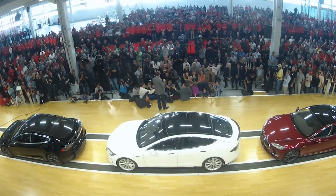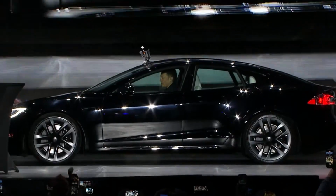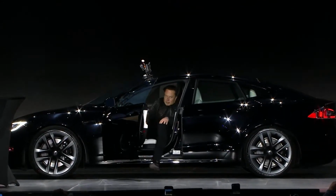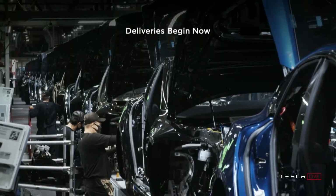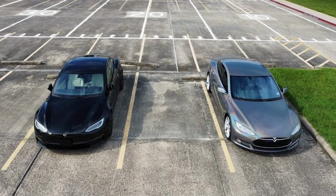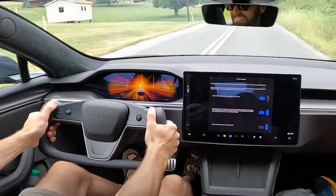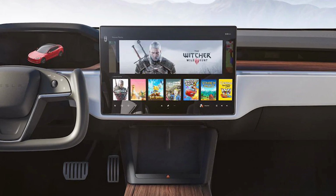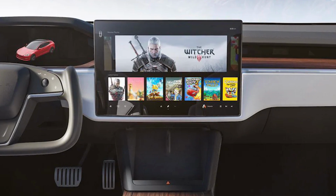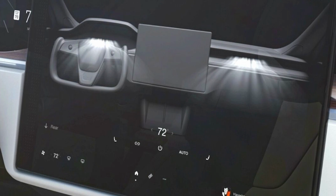The Model S was Tesla's flagship vehicle and officially went into production in 2012, so when the company decided it needed to bring the car up to 2020 standards, no one was surprised. The refreshed version launched in 2021, including the infamous Model S Plaid variant, and featured slightly updated body panels, headlights, and taillights, and big changes to the interior that included swapping the steering wheel out for a more race car-like yoke. Tesla also updated the dashboard screen to fit into the console horizontally, and updated things like the air vents to be more in line with the Model 3 and Y.